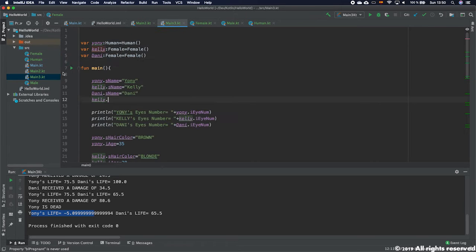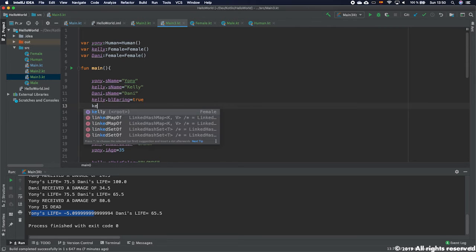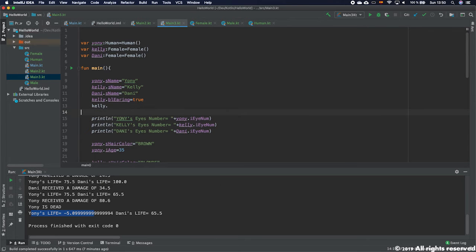We go back to the main and we say, okay, Kelly has earrings. Kelly is not pregnant. So as you can see, she has earrings, she is not pregnant.